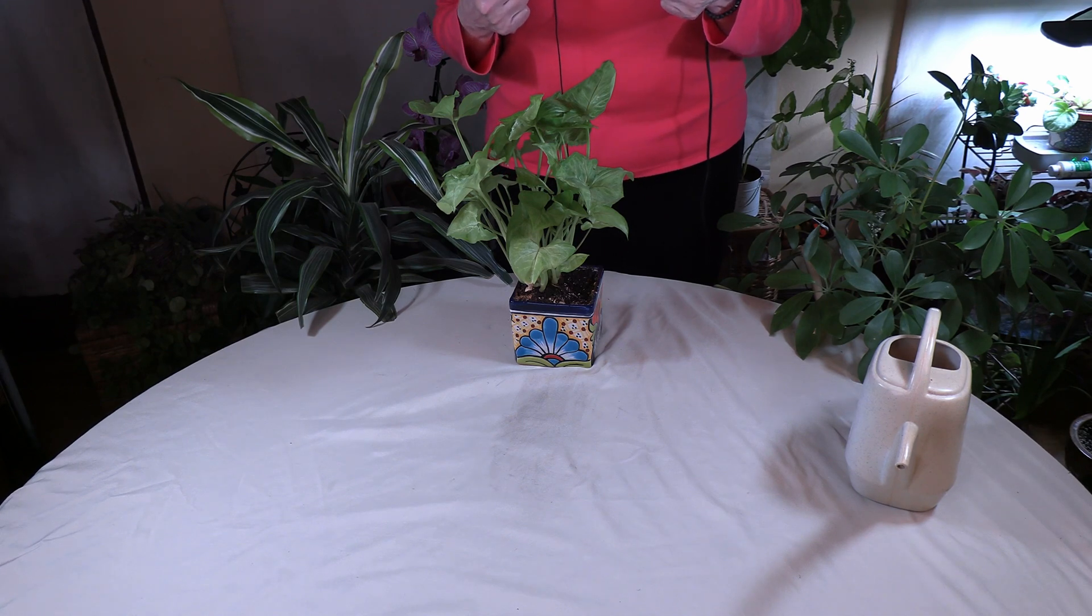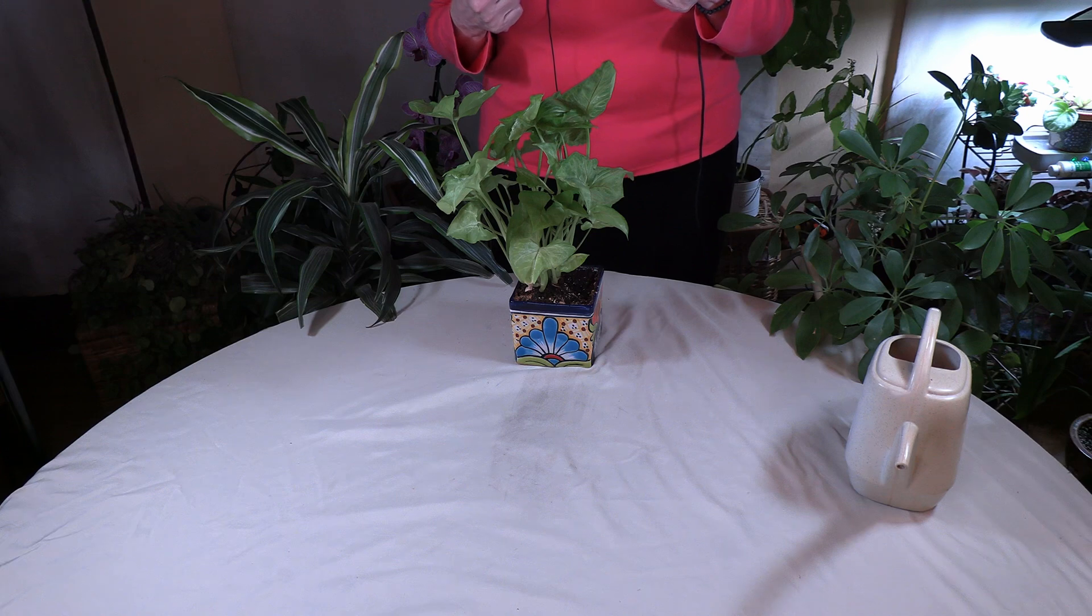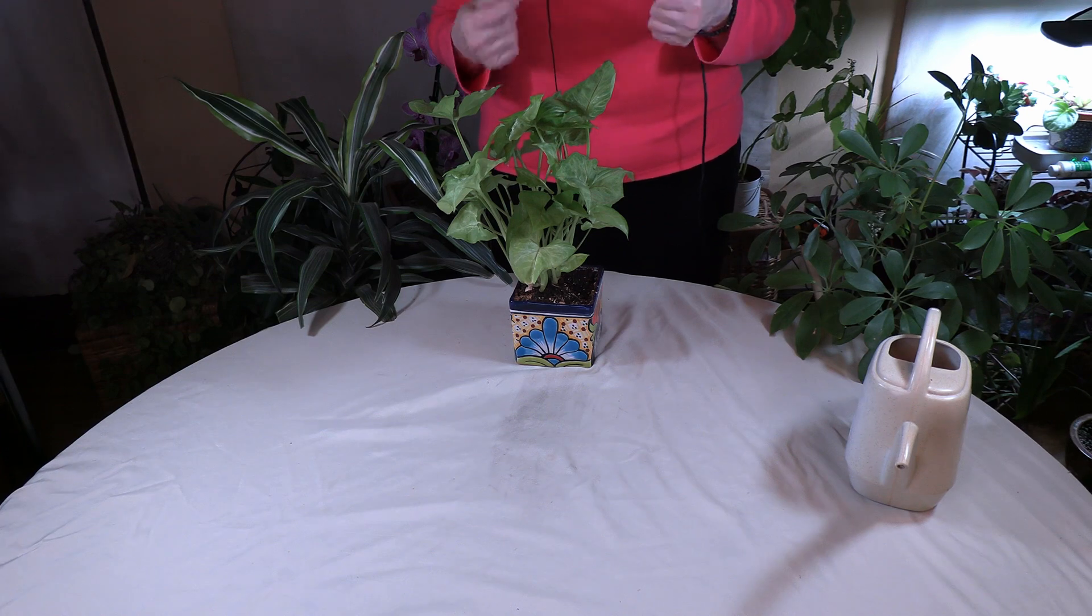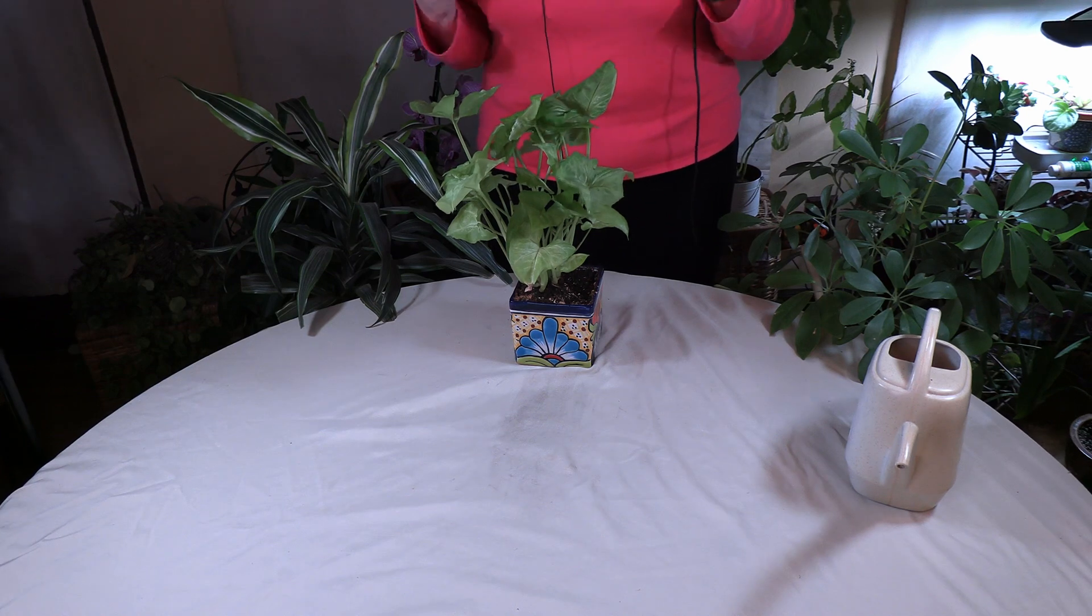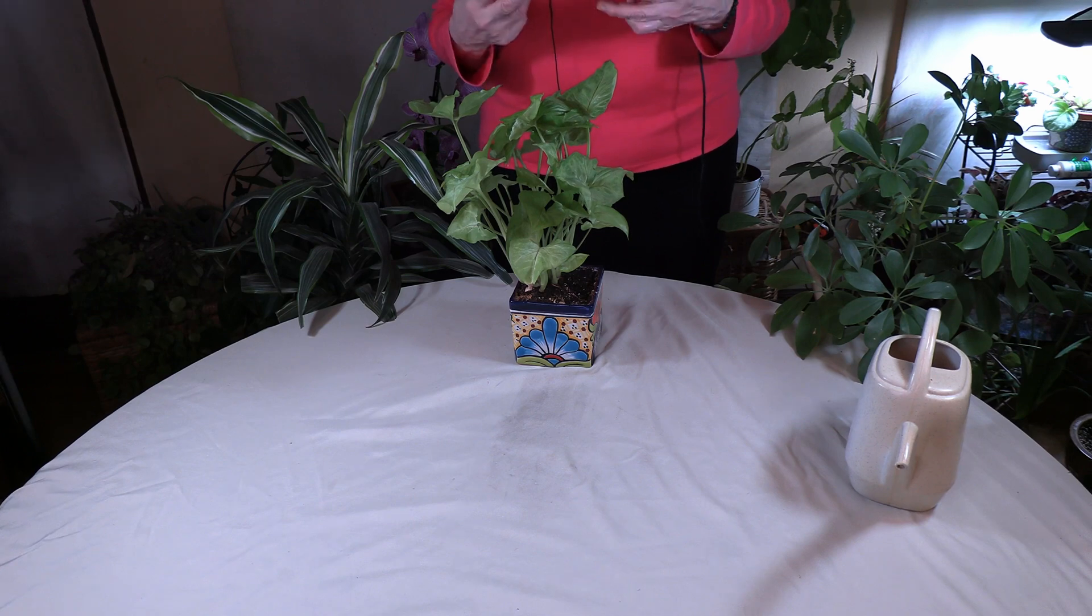Those roots need to take in oxygen and have an oxygen exchange for the roots to stay healthy and viable. Roots grow best when they have sufficient growing space and well-drained soil with enough oxygen and water, but not too much water.